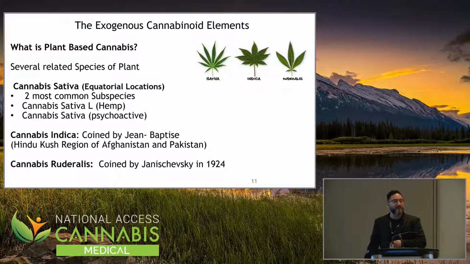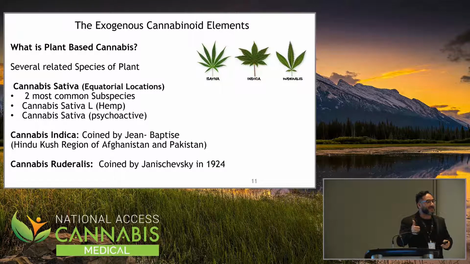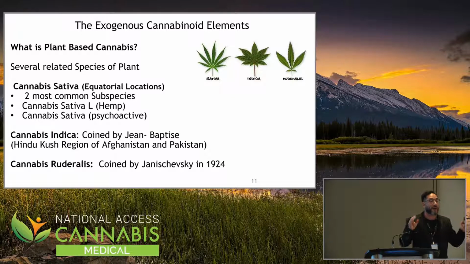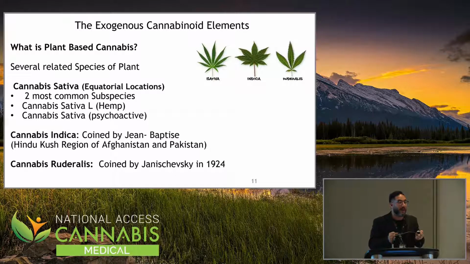So remember I was telling you about the locations of sativa, and basically when we talk about sativas and indicas, we're talking about geographical locations. And if you have a plant that's a sativa, it's an equatorial plant. So you have these long, tall leaves. They're really thin, and they're actually slightly curved on the inside.